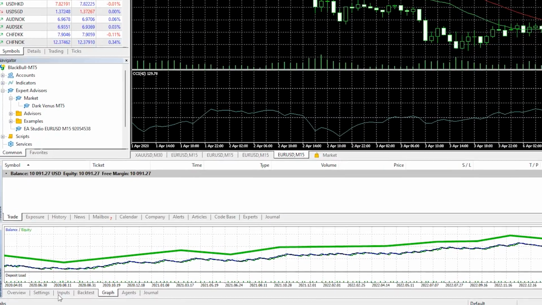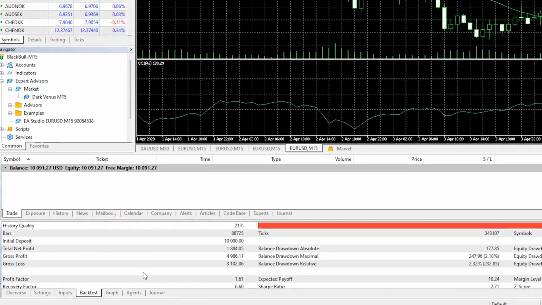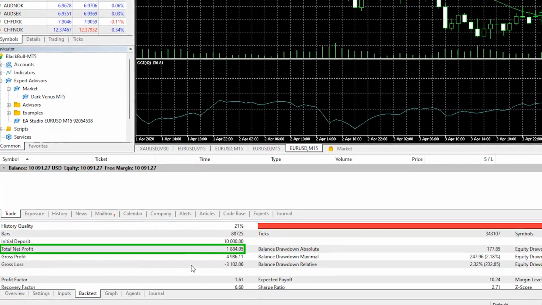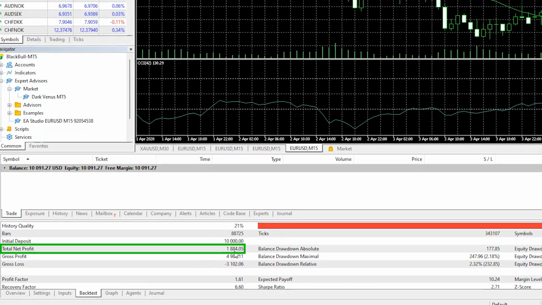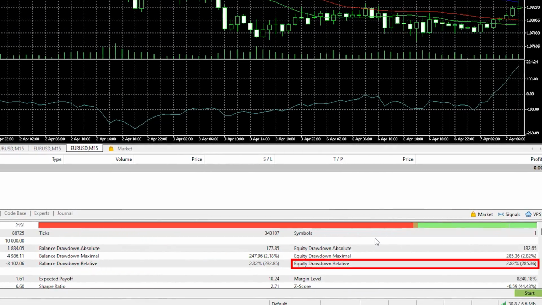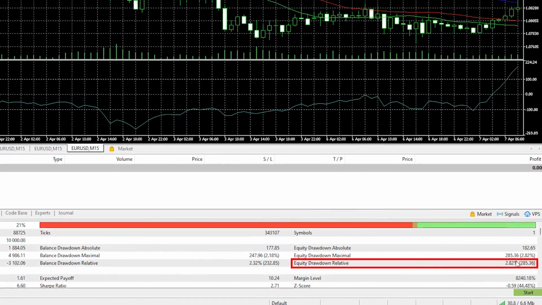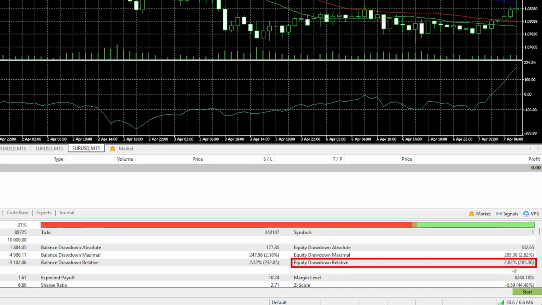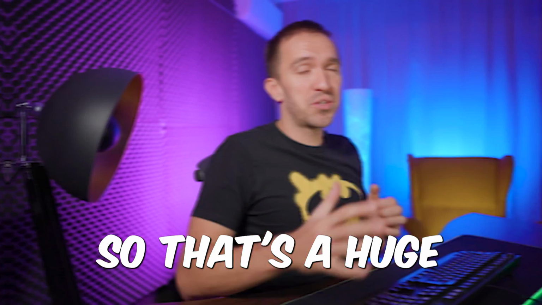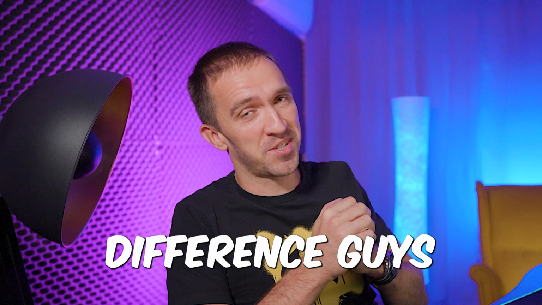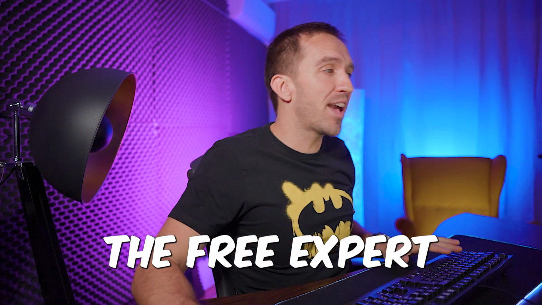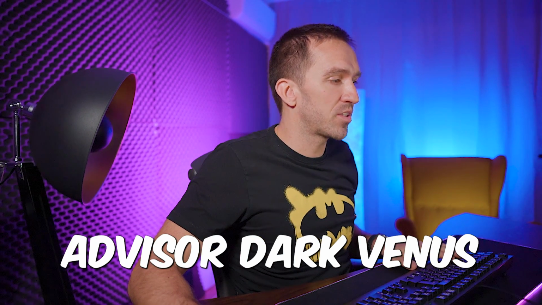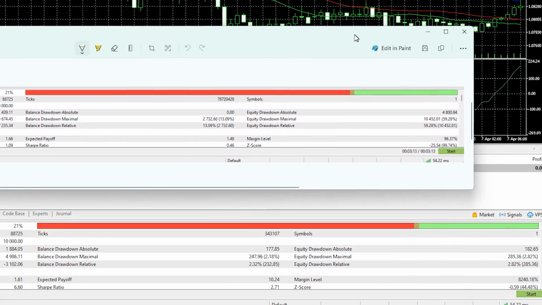If I go to the backtest, you will notice that the expert advisor made 1,884 and the equity drawdown was 2.82%. So that's a huge difference, guys. The free expert advisor Dark Venus made much more profits.